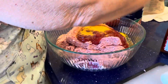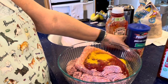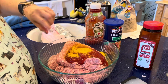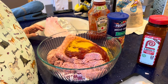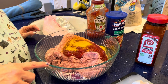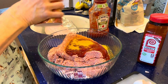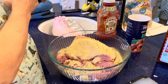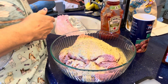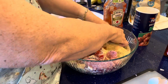Now, these are the breadcrumbs I use, Italian style breadcrumbs. I'm not going to put the breadcrumbs in yet because, well, actually, it's 5:22. I guess I could because it's for dinner tonight. I guess I am gonna put in the breadcrumbs, but first I need to mix this up. But I can start by putting a bunch in. And my most unfavorite thing, yuck, watch off. No jewelry except for that. Blah, yuckers.